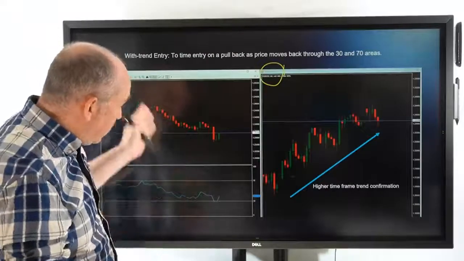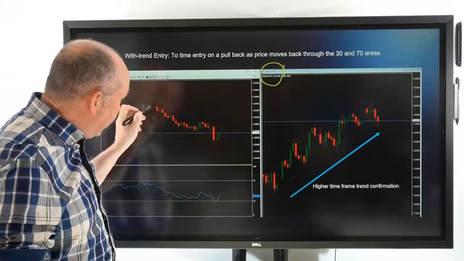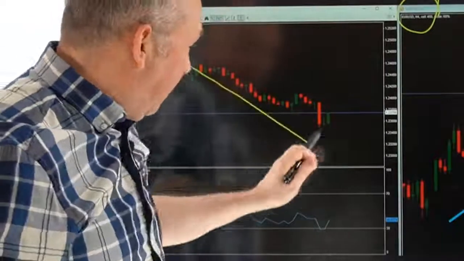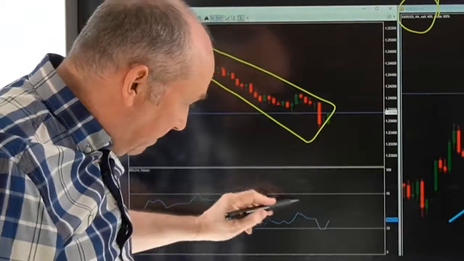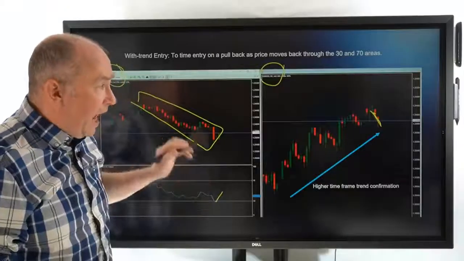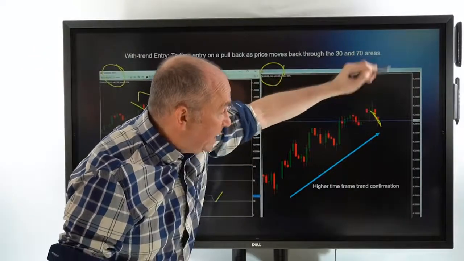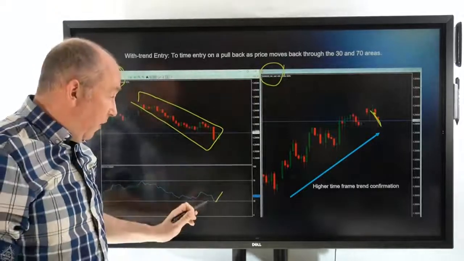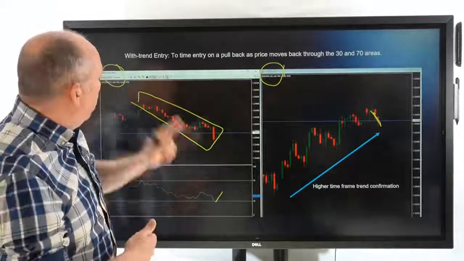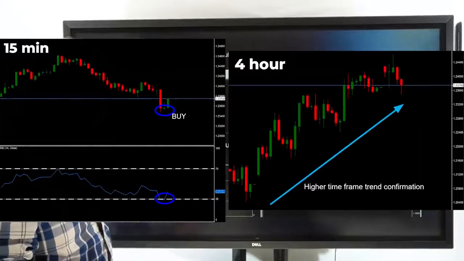So for example, here you'll see this is the 15-minute time frame, the lower time frame chart. Okay, this is a pullback. That pullback is basically that little pullback, which is represented by that on the chart. You'll see here the RSI is coming back down, trades below the 30, and then pulls back up again. That could be a timing that you would use to enter to get back in on this trend. So the pullback is complete and you're trading now with the trend on that pullback. Maybe do some analysis, do some back testing on that theory as well for trading the RSI with the trend. So here you literally have the buy there and so forth.